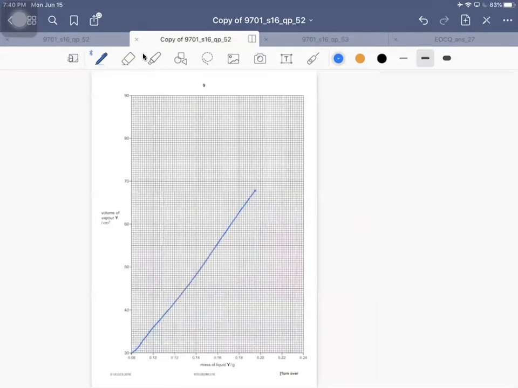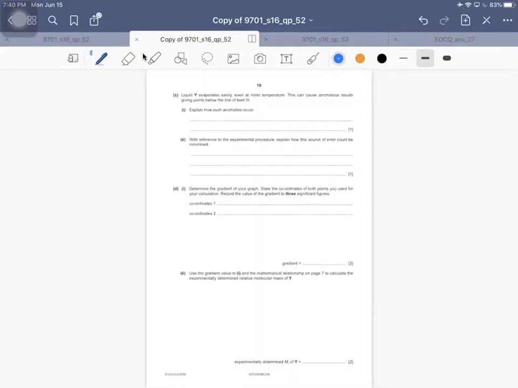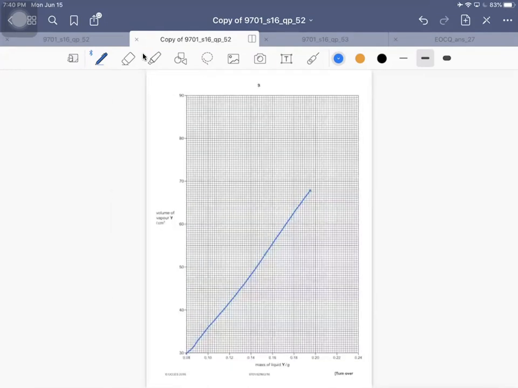Did it say to circle an anomaly? Okay. Make sure that you mark your points with an X, not a dot. They already say use an X. If you use a dot, that means you're not following the instruction. So use X, maybe your points look like this. So an anomaly is an outlier, basically points that are far away from the expected value.